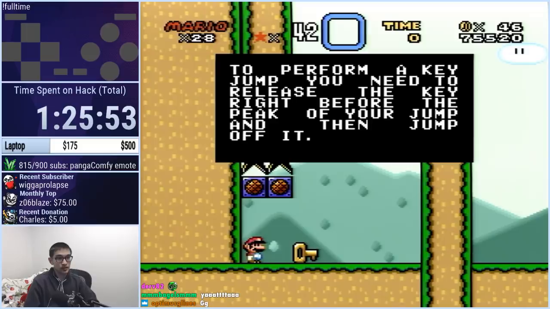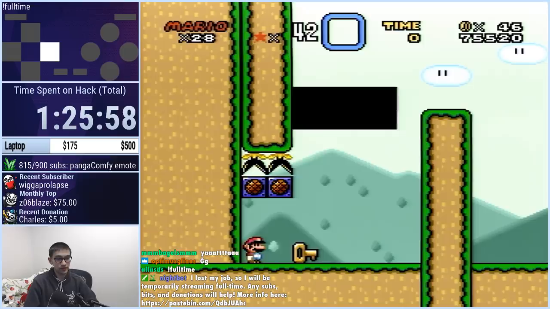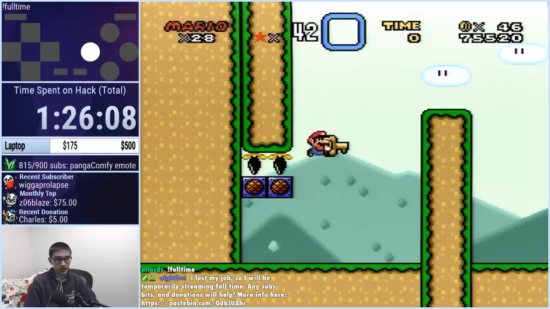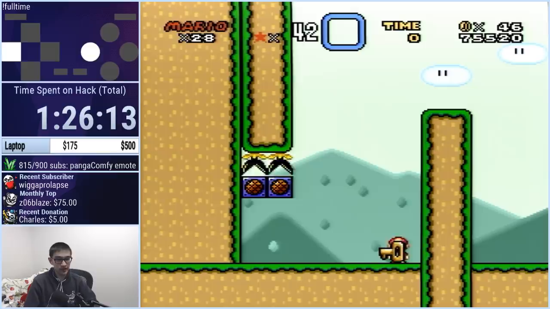To perform a key jump, you need to release the key right before the peak of your jump, and then jump off of it. But since you need the key to finish the solo, you need to take it with you by grabbing it at the same time as your jump. So this is the same as the throw block. You can grab it on the same frame you jump. Because if not, you just do that, or you do that. So it's frame perfect.